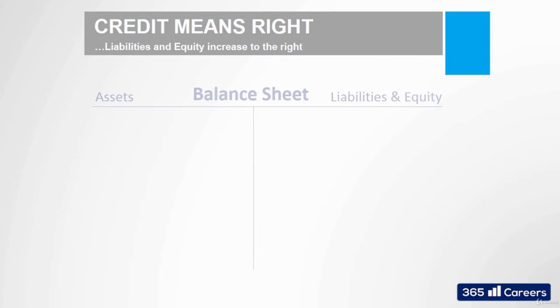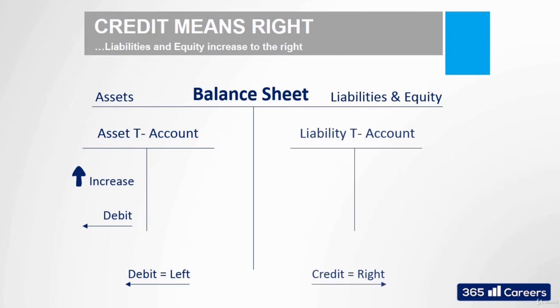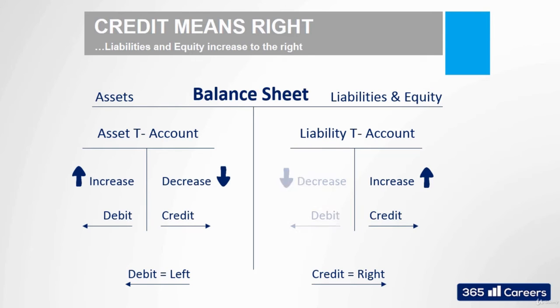Think of it in the following way, and it will be very easy for you to remember. Assets are on the left side, right? When an asset increases, we write such an increase on the left side of the T account. This is where debits are. Liabilities and equity are on the right side, right? Quite intuitively, when a liability increases, its increase is on the right side of the T account. Credits. This is the best way to think of it. And then, when we have a decrease, we can write it on the other part of the T account: the right side for assets and the left side for liabilities and equity.